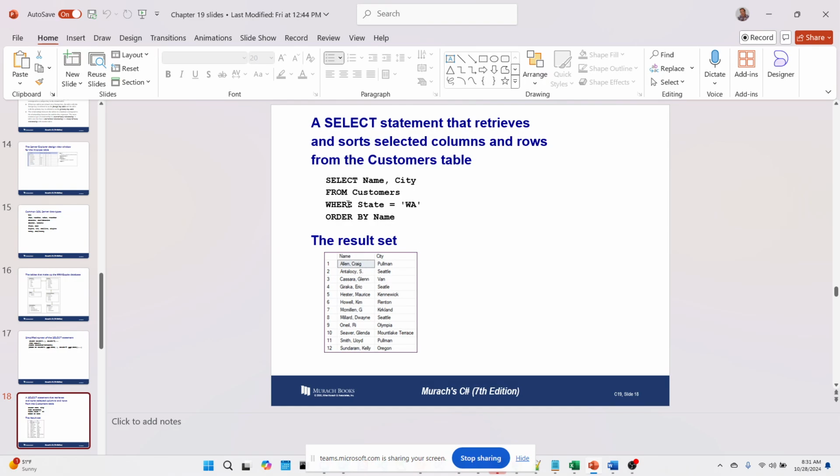Where, okay, and this is where you have some criteria. In this case, you only want to bring back where the state is WA, Washington, right? And you want to order that by name, right? And by default, it's going to be ordered in ascending value. You can also state ascending or descending, but by default, it's going to order by ascending value.